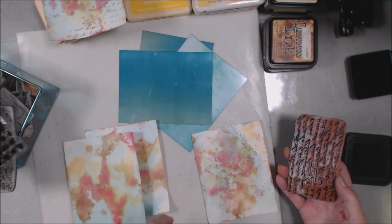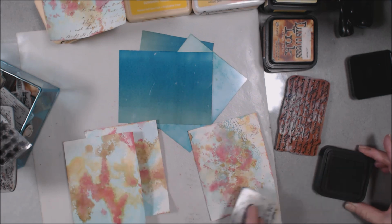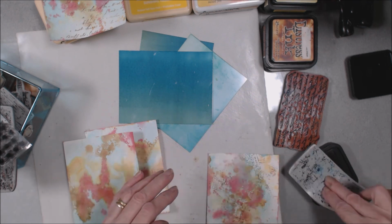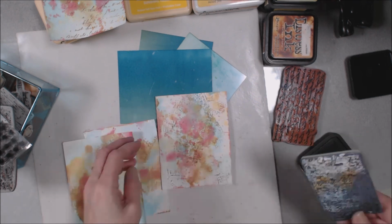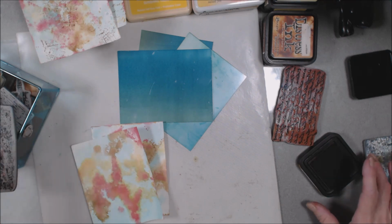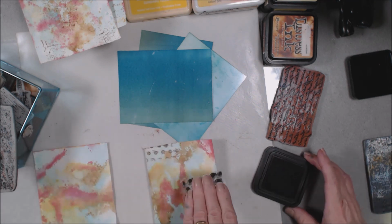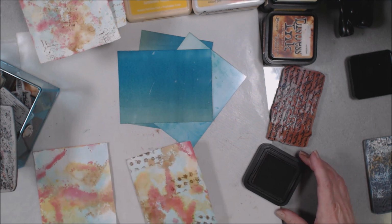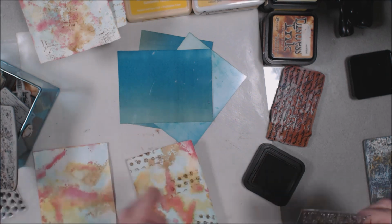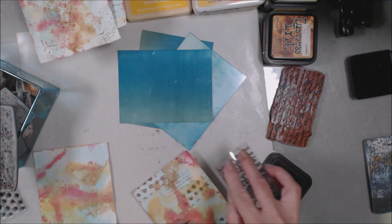That was script. Let's do this one with something that's grungy. So let me just grab this one. It looks like it's been weathered and outside, right? So let's add that. What else do I have here? I've got dots. Here's some dots. Let's do some of these dots. And that needs something in addition to that. So here's another, this is a Finnebear kind of scripty thing. Let me get some, oh, that's upside down, whatever. It's all right. It's all good.